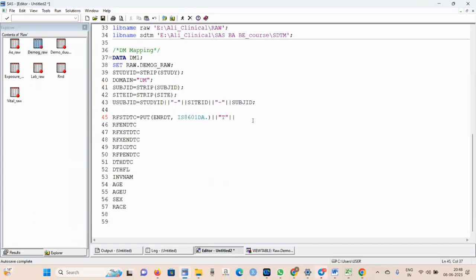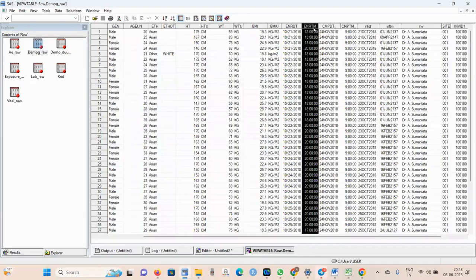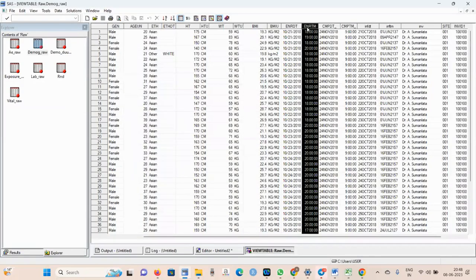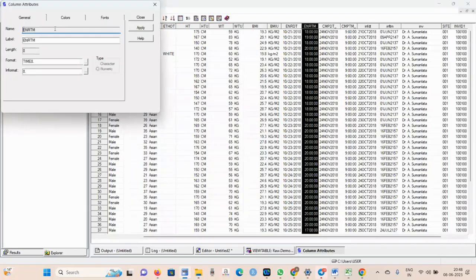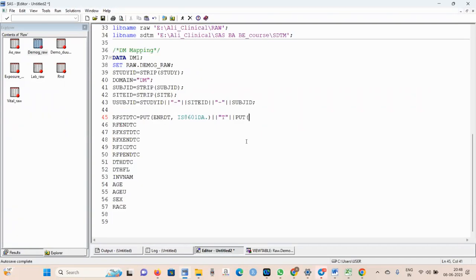Here again we are converting with the character function, because I think it is in numeric format. I saw it before. Yeah, it is numeric, so we need to convert into character. You copy that one, put the put function and the time, and there is a special format for this, which we call tod8.